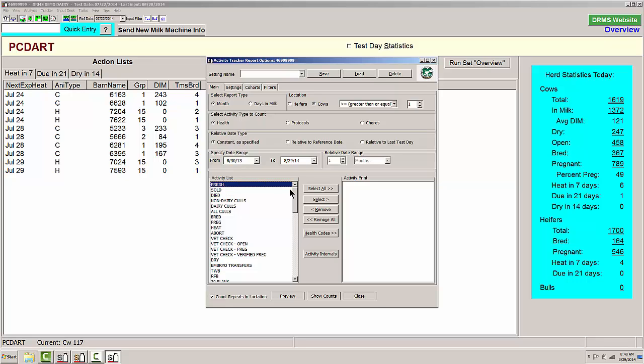I want to be able to look at and select fresh animals, and I'm looking at health conditions that have happened to animals that are kind of like the transition health condition. Retained placenta, double click. Metritis, double click. Cystic ovaries, I can double click. Scroll down a little bit farther, look at ketosis, digestive problems, respiratory problems, milk fever, and also displaced abomasums.